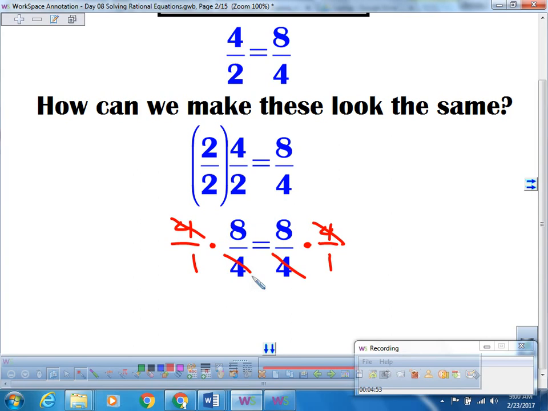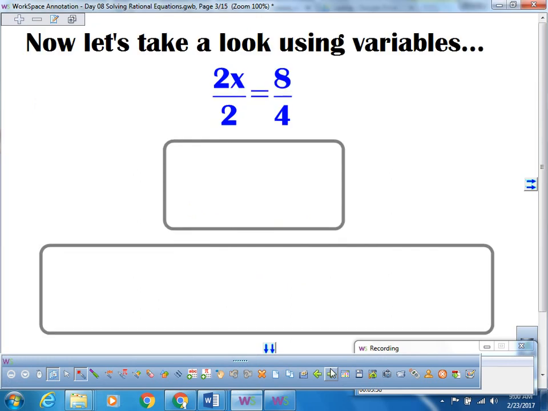Yes, Aaron? What would the math question be asking, though? Because I could have just said 3 was 2. What would make me say, oh, I'll just manipulate it and get rid of my denominator? Coming up next. Next slide. Okay. The only reason I'm showing you this right now is because this is something simplistic that you can see. Now I'm going to add a variable into it. Okay? Make sense? You guys are always one step ahead of me.